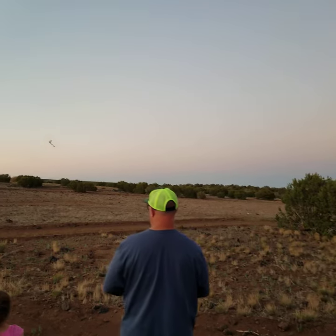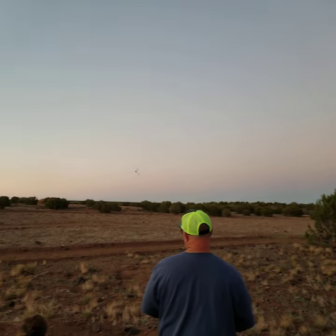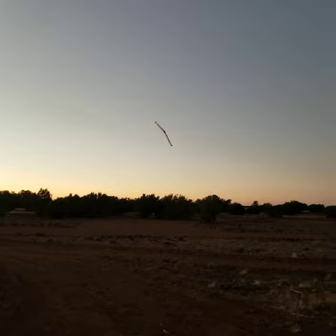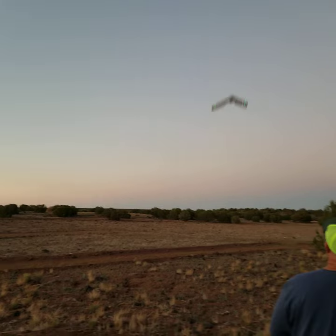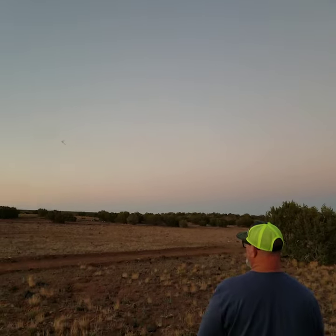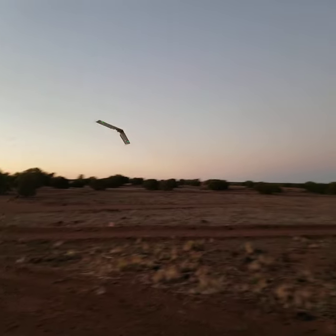Flown in super tight areas. It's still a little bit windy right now, so it's getting bumped around a little bit. I was flying it fast earlier, and it could literally turn on a dime. That's cool. Isn't that crazy? But boy, does it fly so good. And it flies so slow, too.